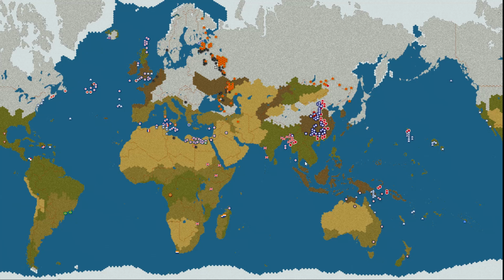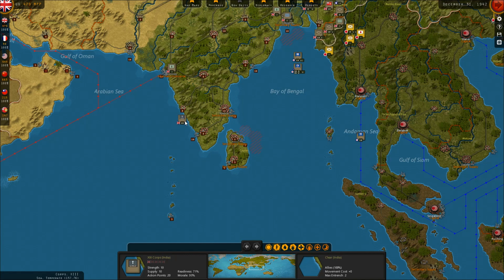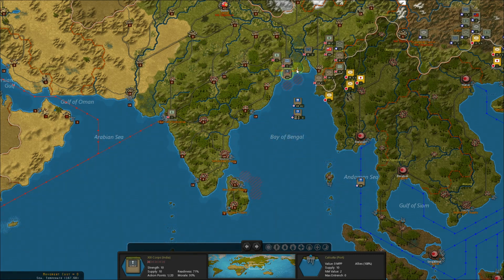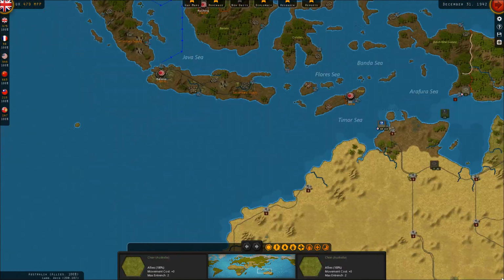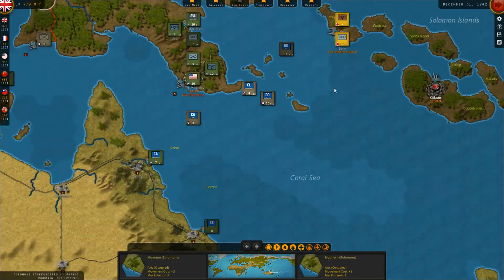So the offensive in the Pacific is going well. I think my attack on the convoys did cripple the Italian fleet. Hopefully that's enough because I can start diverting some carriers out here towards the Pacific because that's mainly a naval war. And I think it's pretty much everything I want to do today.